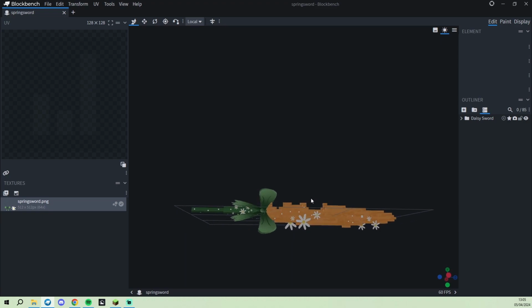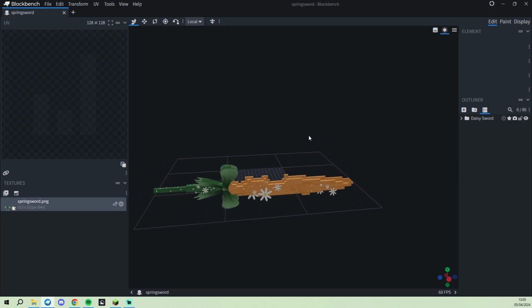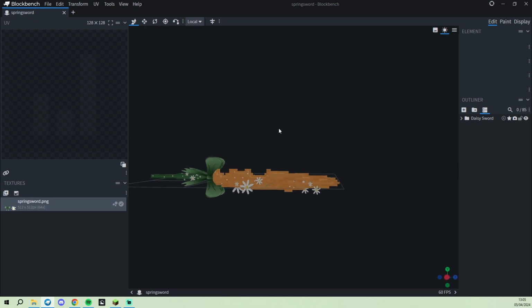I have just made a beautiful looking sword right here, but how on earth do I add this to my game? Whether you're trying to get your model into a single player world, multiplayer server, or just want to learn more about how Minecraft Resource Pack works, then this tutorial is for you.